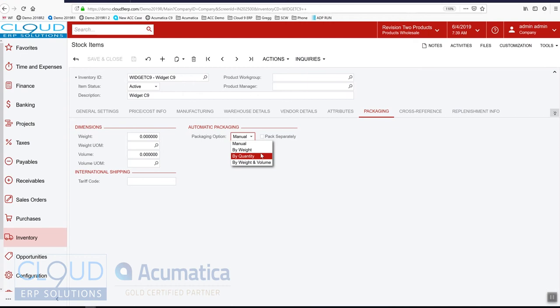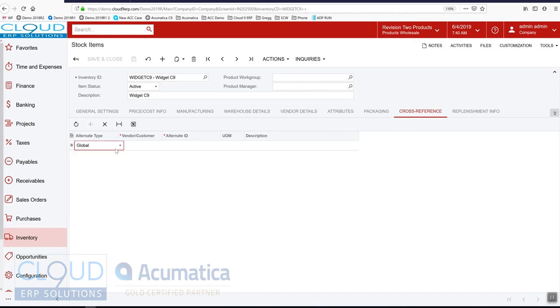Now what Acumatica does is it takes a look at these values and it takes a look at the package you're trying to put it in, and it determines how many of these packages you might need, or it'll determine the optimum package. But typically we use a manual. This is very helpful for smaller items that maybe spill from box to box, but for bigger items that are oddly shaped, not so helpful. And of course you can pack it separately. You can define that here.